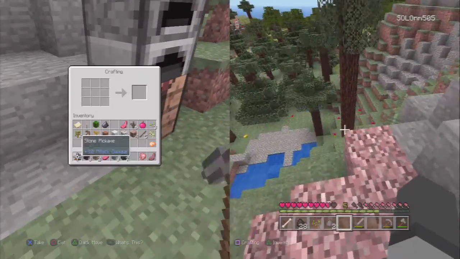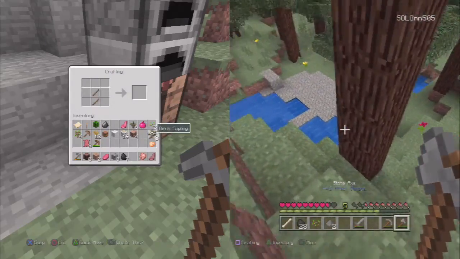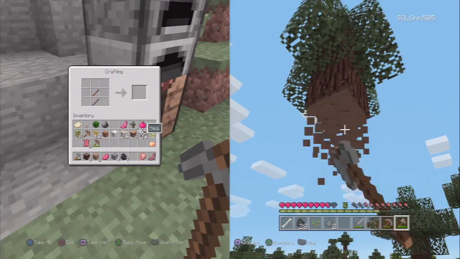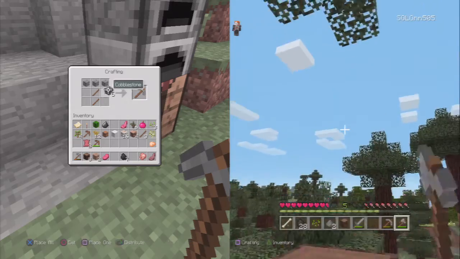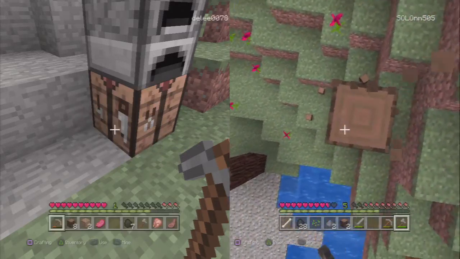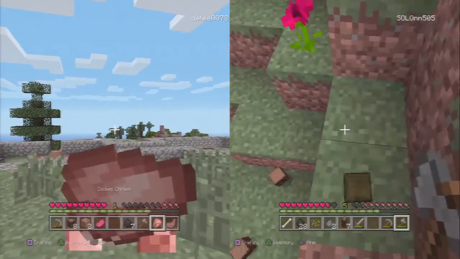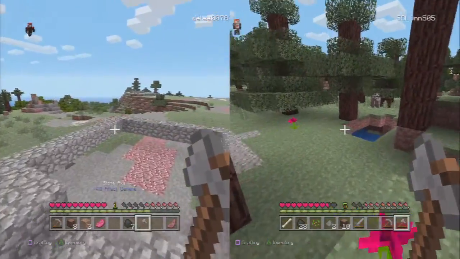Well, you know what? I'm gonna make my... You can make your floor out of spruce. I don't really care. I'm just gonna break it out of the way. That's one house just so... I don't know why, but I have a cactus. A cactus on fire can make it die because you have fire armor.